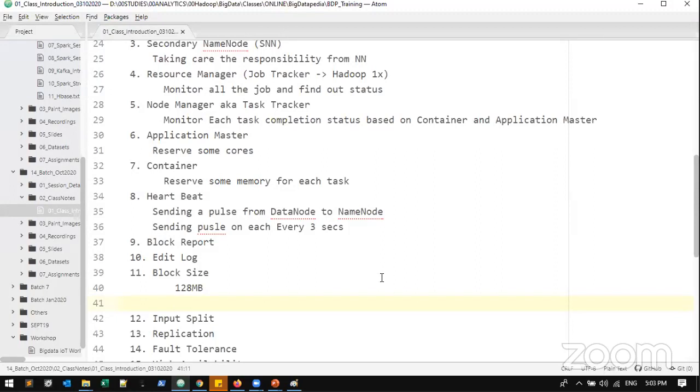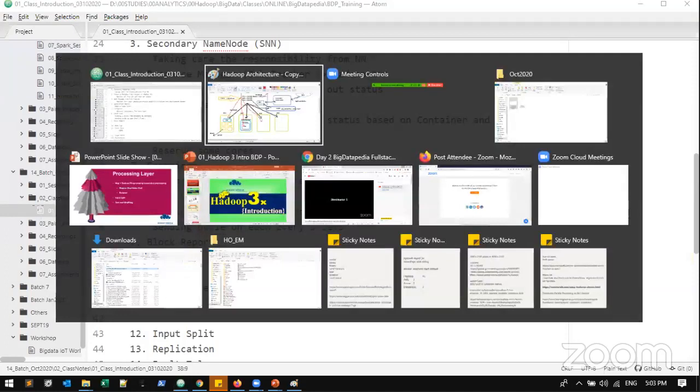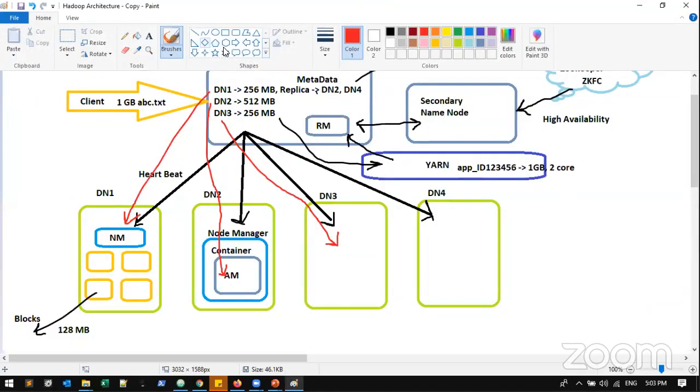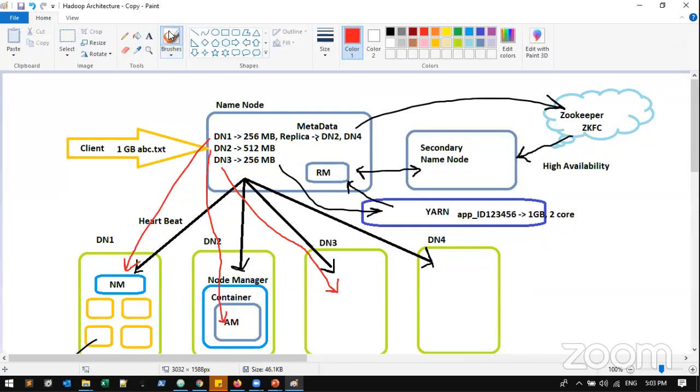Okay, so now we come back to block report. We know how the data will be stored in our environment. Based on the block size only, the block report will be transferred. It will be transferred from each data node to the name node. From each data node to the name node, all the information about where the data is available and what blocks are allocated will be gathered and transferred. So this is called the block report.